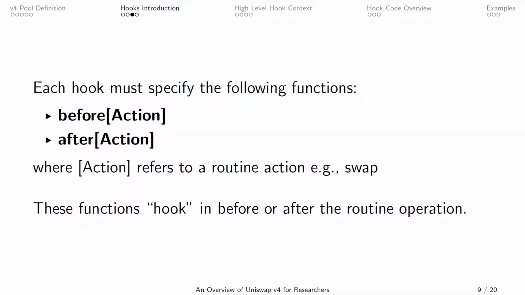Okay, so let me state this in a more conceptual way. If you think about decentralized exchanges as they already exist, there are certain important actions that happen. For instance, swapping or trading is one of them, right? Liquidity provision is another one of them. And I think one way to conceptualize a hook is it's basically saying, look, we're going to allow you to do something before the important action and something after the important action.